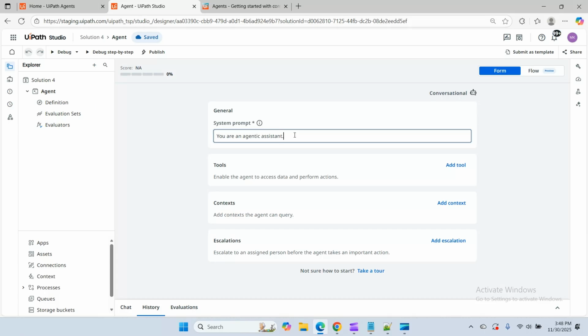So let me write a quick prompt and ask the Autopilot to improve the prompt so that it will be easy for us, no need to spend 30 minutes or an hour to build the prompt. Whatever is in your mind, like what this agent is intended to be built for. So you need to put the intentions, why and where you are going to leverage this agent.